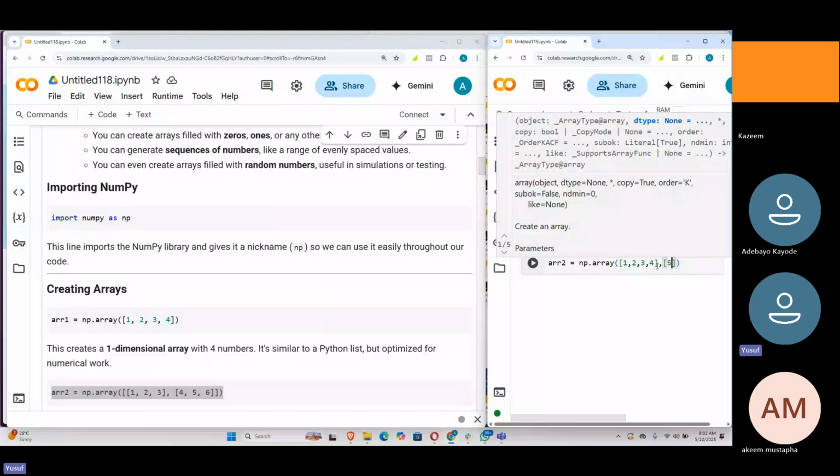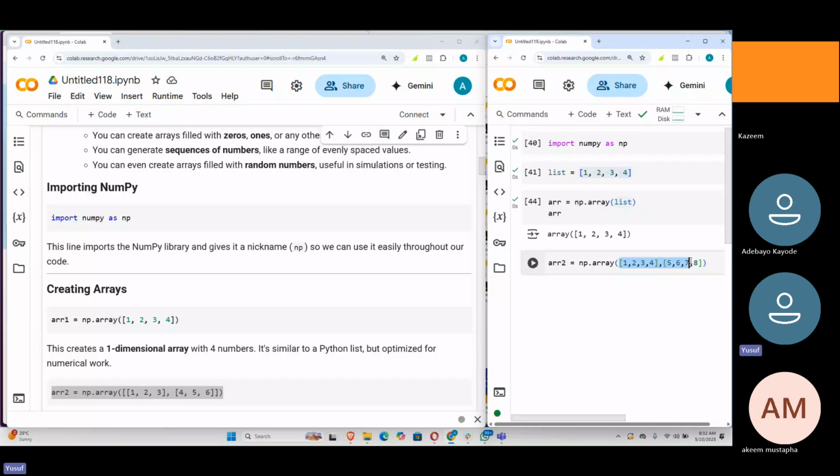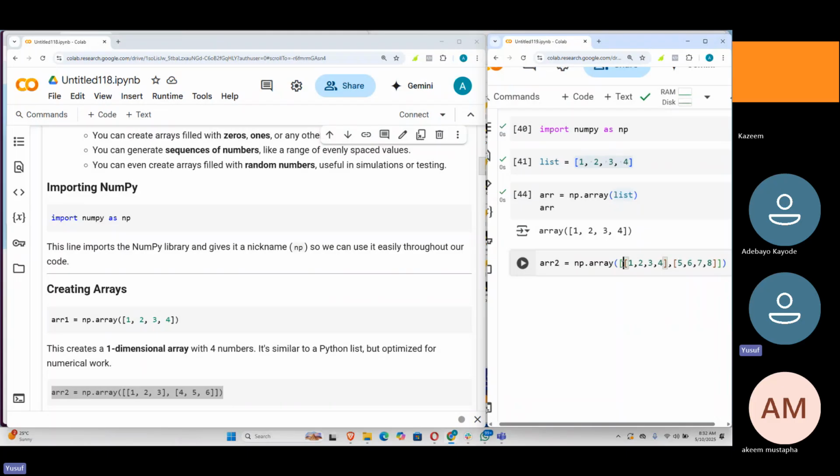Then I need to pass this inside the list, because we mentioned that to convert a list. So let me wrap this inside square brackets. So I've passed this inside a what? A new list. So with this, I can now click on run, then check what is inside my array 2.